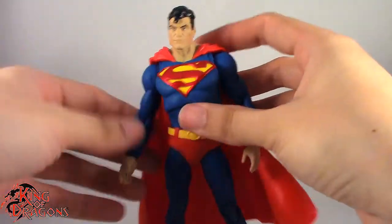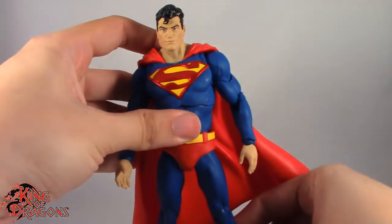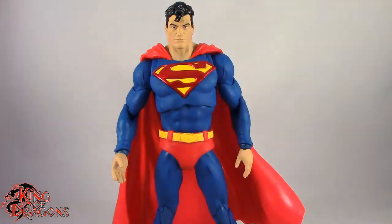Really would have loved to see some double-jointed elbows on him, but for the most part, it's a really well-done figure. So with that out of the way, guys, let's actually get him posed for my final thoughts, and then we'll wrap up this review.